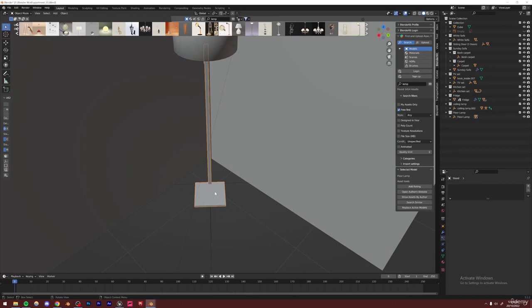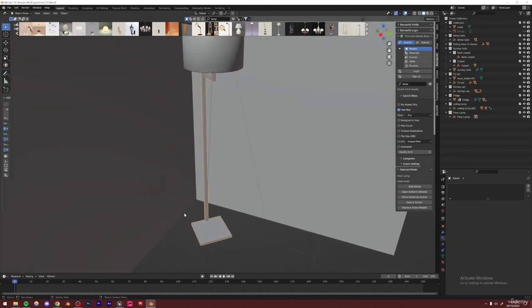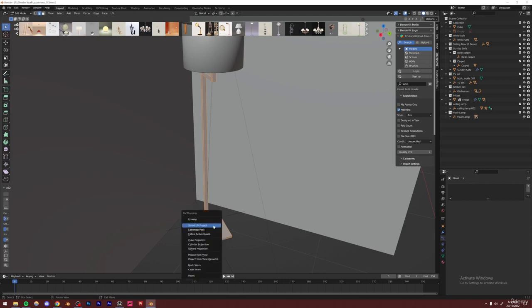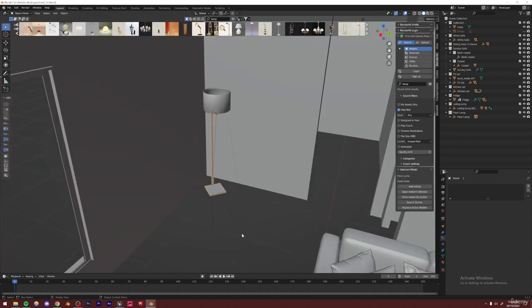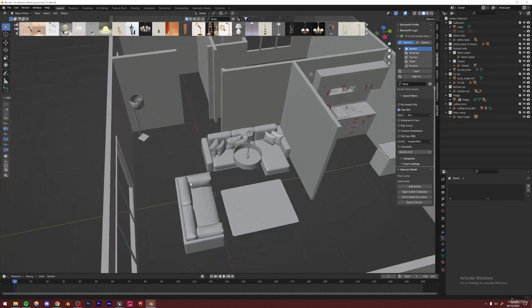Just go to Blender, select the object. I'm going to select this one because this is the object which has stretched textures. Press Tab, press A to select everything, Tab to go into edit mode, press A to select everything, press U to go into the UV mapping mode, and simply press Smart UV Project. Now it's going to fix all those issues. So just do that with this asset.